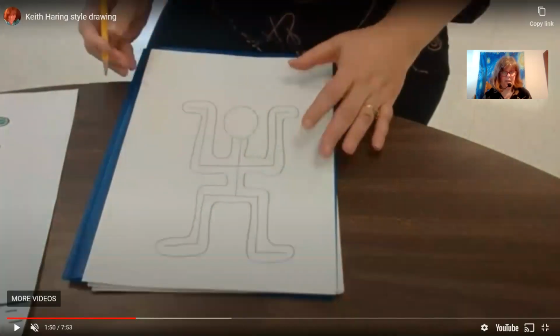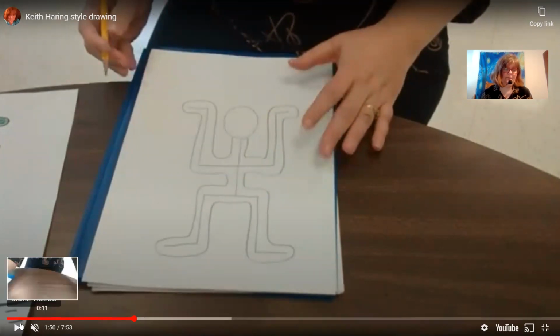Now he looks more like he's got a body. He's not just a stick figure. I'm leaving the line on the inside. You don't have to. In this stick figure, you don't have to leave that. You could erase it, but I kind of like leaving it in there to add an extra line.